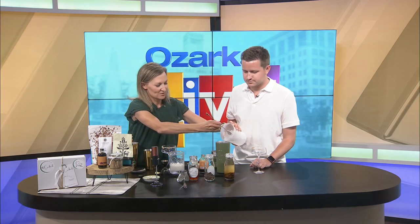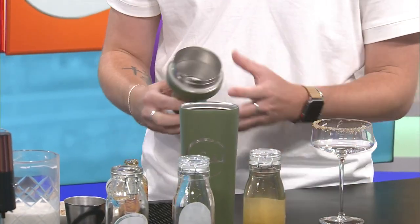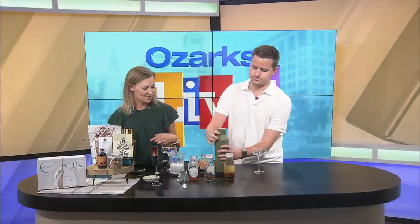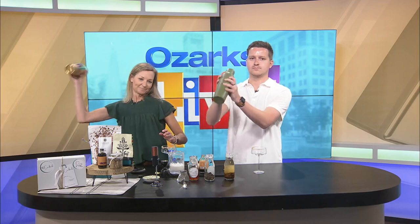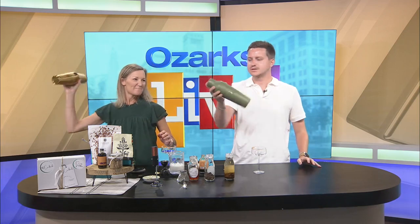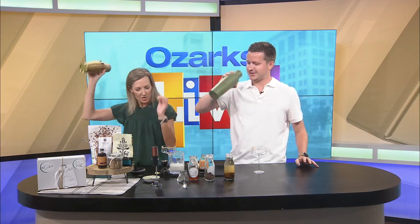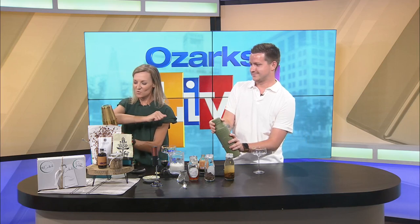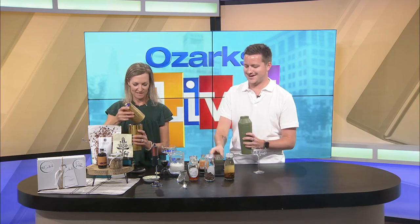Shaking is going to obviously chill our drink, but it's also going to aerate it, and it's going to dilute it just a little bit. So you're gonna wanna make sure that's on there real tight, and then we're gonna shake. We wanna imagine the ice hitting every part of our shaker. Normally you wanna shake for about 20 to 30 seconds, but I can only imagine what that sounds like on live TV.